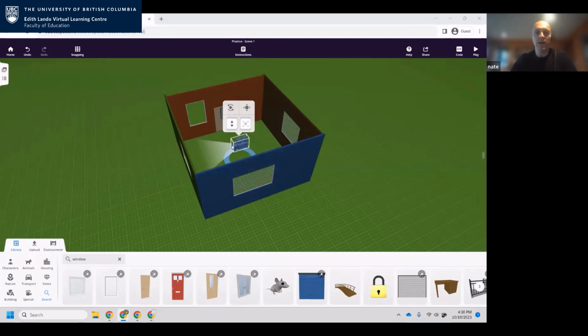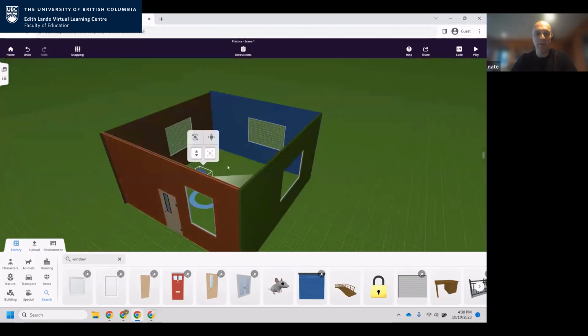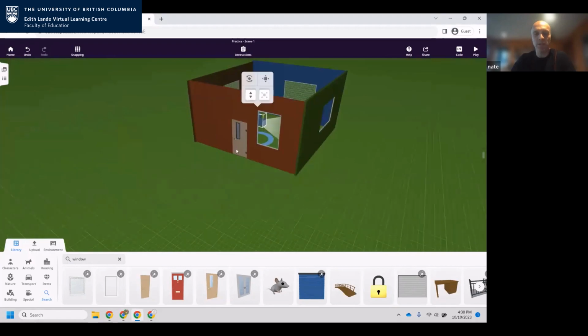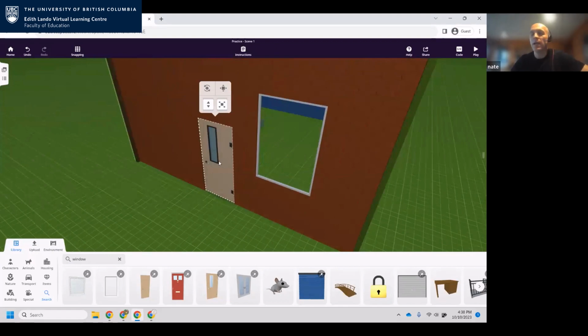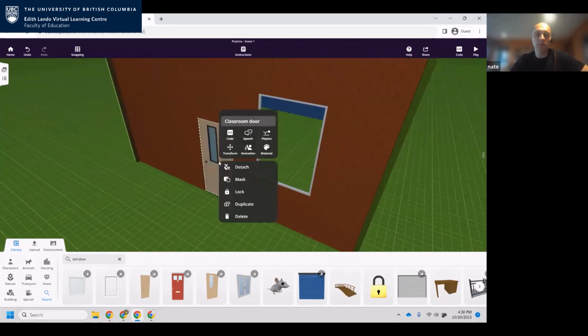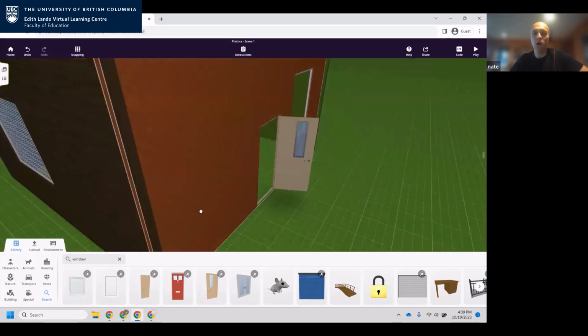So what I'd like you to do, now that you have your windows and your doors, one thing I want to show you, and I want you to pay attention really closely right here. This door, actually, we can open it, okay? So we can right-click the door, and if I go to this thing right here called animation, it has a person waving their arm, like their arm is in the air. If you click on animation, you can click on open and it will open the door. Like you can actually walk out of your room now.